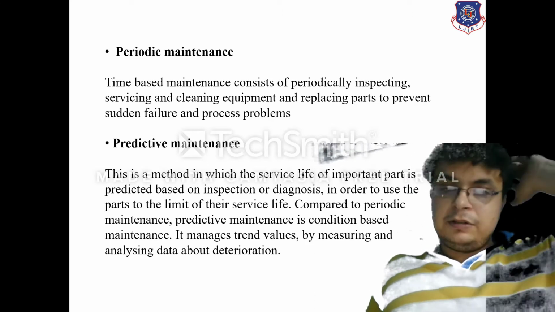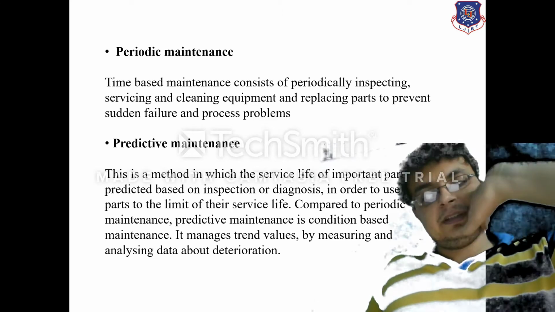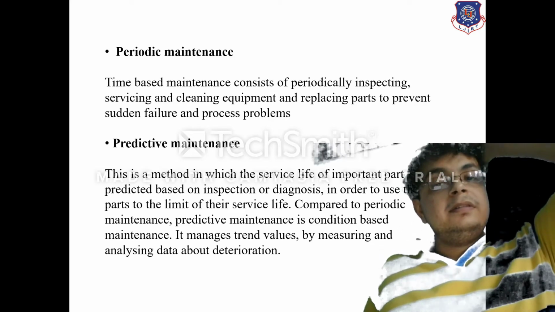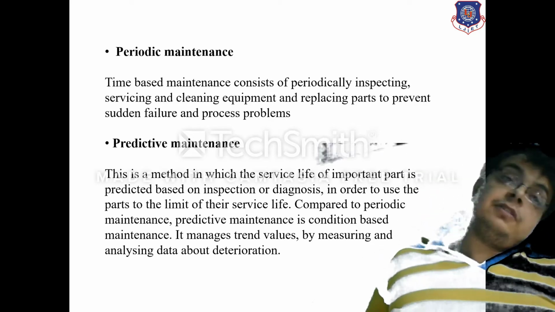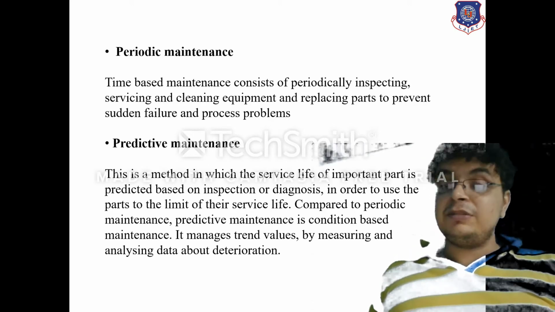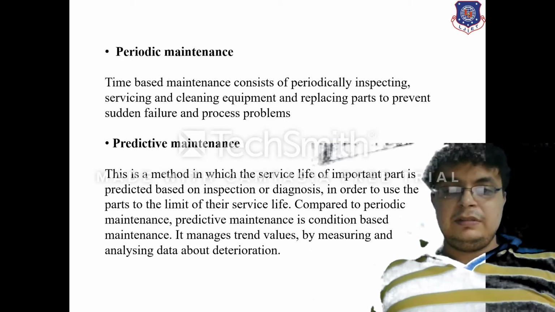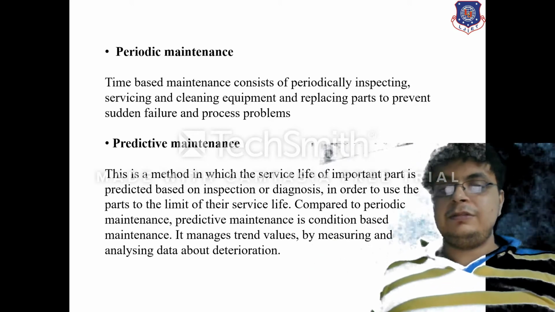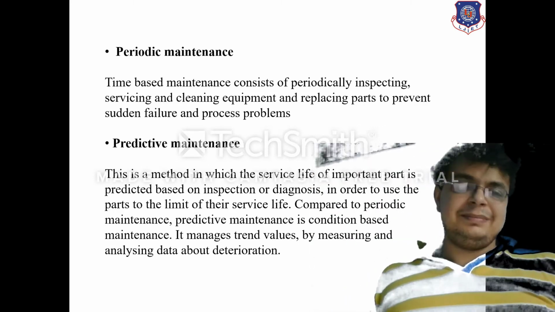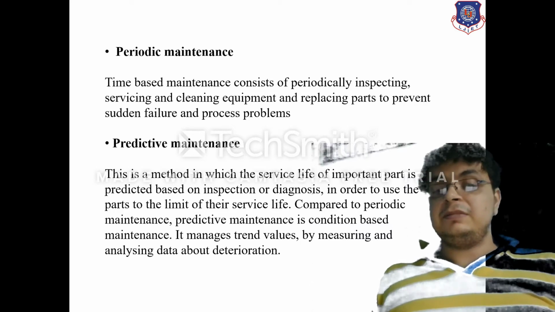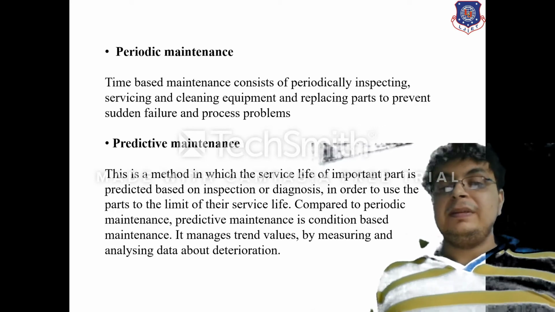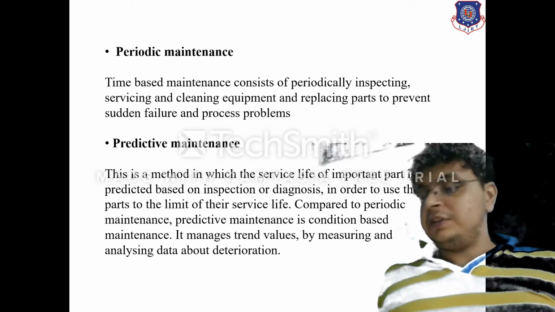Next is predictive maintenance. This is a method in which the service life is important. We have to predict the failure and diagnose it early. The prediction is done based on inspection or diagnosis. By this, the parts are limited to the service life only, compared to periodic maintenance. Predictive maintenance is condition-based maintenance, and it manages the trends well by analyzing the data about the deterioration.